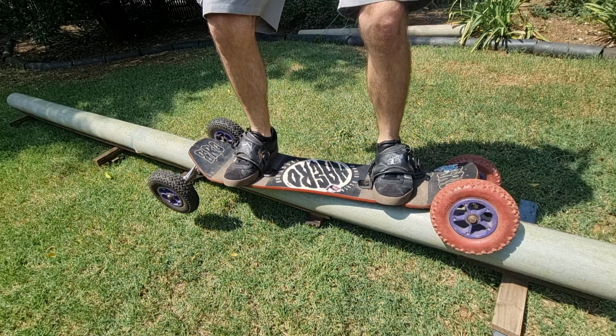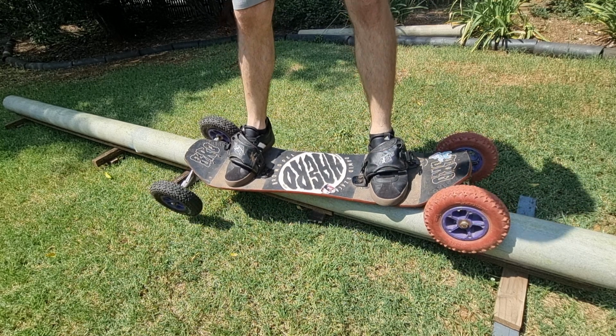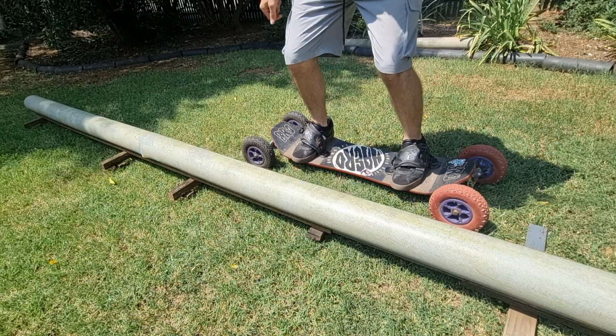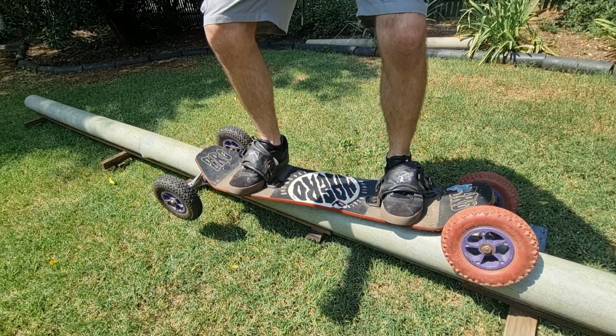Then the next thing, that's probably the most important since we are learning 50/50s, is to get a cross lock on with your wheels. If you can get your wheels to cross lock on the rail, you are building a good foundation to do tricks out of grinds and to do longer grinds. And when you have the cross lock down and you have landing softly down, the next thing you're going to want to do is jump on the rail, get your wheels into that cross lock, and just stay there for as long as you can.